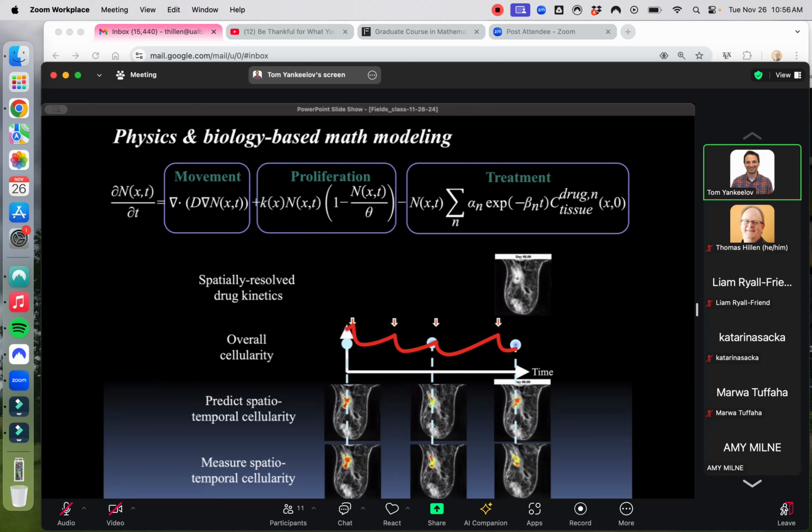Yeah, so this is a systemic therapy. This is real data, not simulated. This is a real patient that came in and received, in this case, 4 cycles of this chemotherapy. Although the time is not indicated on here, they come in at these regular intervals, and so we typically use the first 2 to calibrate the model, and then once the parameters are known, we run it forward in time to predict.